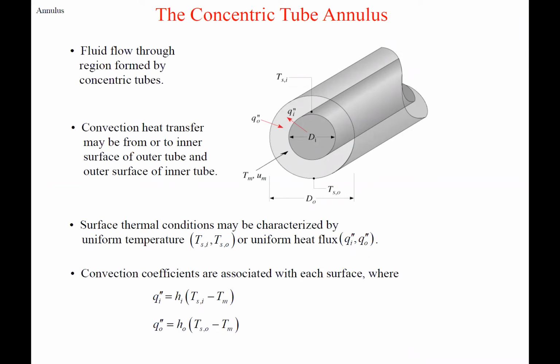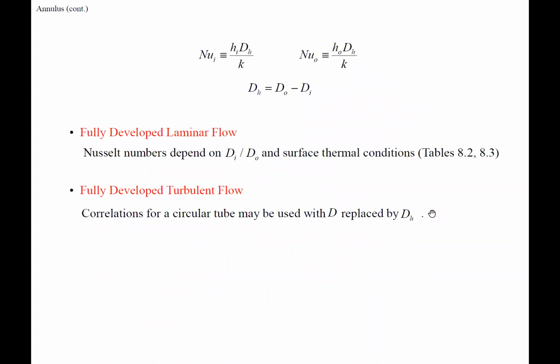Here's more of a special situation: concentric tubes. That means we have fluid flow in this concentric tube. You have an inner diameter and an outer diameter where the flow is, with a surface temperature on the outside surface and a surface temperature on the inside. It's a special situation for the heat transfer, the Reynolds number and Nusselt number. We look at it with the hydraulic diameter, which is just the difference between the two diameters.